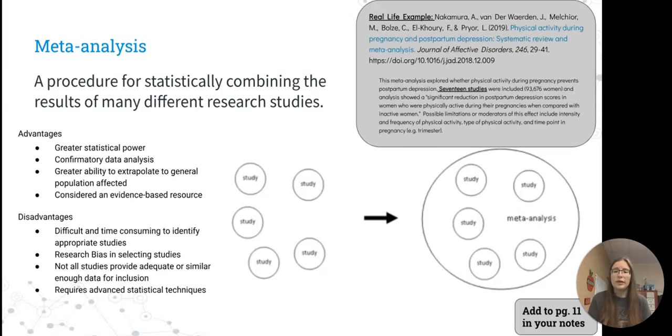When you're running studies, you want to make sure that you are having the same type of measurement tools in order to ensure that your variables are being measured the same. It can be really difficult and time-consuming to identify appropriate studies that can be measured in a meta-analysis together, and there can be some bias in selecting them. If you're only looking for research studies that prove your point, and those are the only ones you filter through, your meta-analysis is going to support the conclusion you have. So it's really important that researchers get more than just the studies that prove what they thought. They need to be including all ones that are possible.